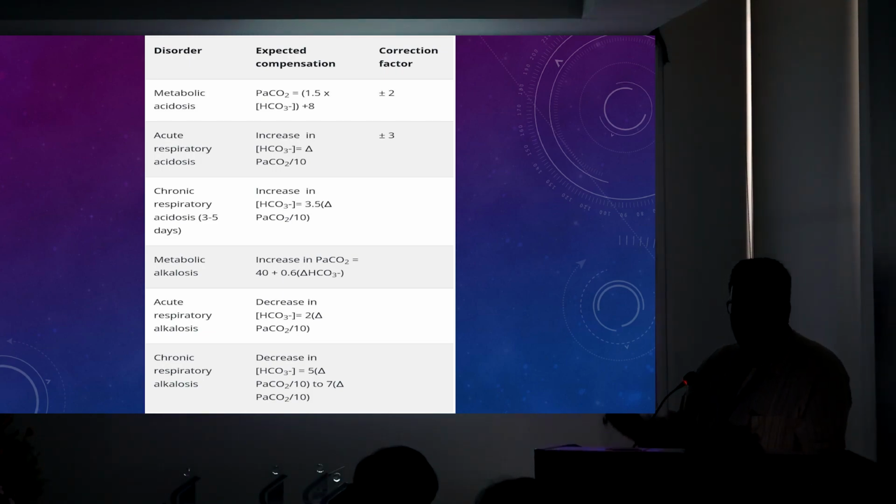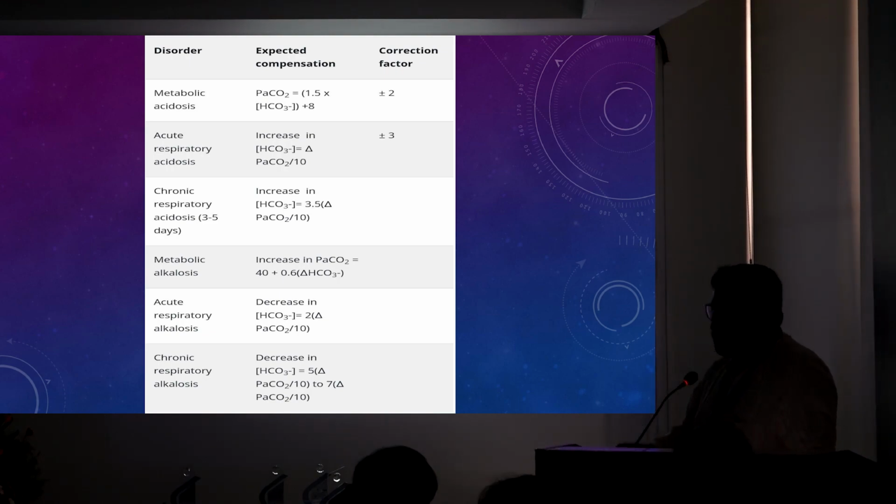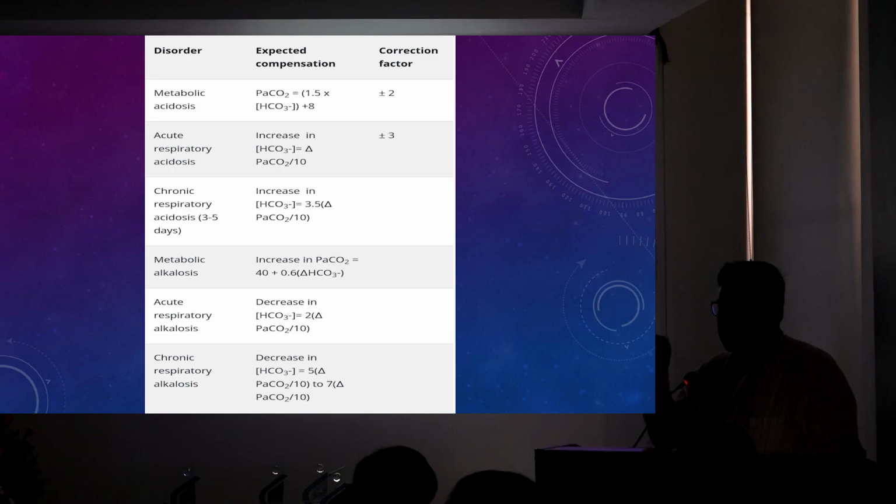There are numerous formulas in circulation for the compensation. There is the 1-2-4 law, the 1-2-4-5 law, the 1-3-5 law. But the one I have presented here is from the American Journal of Respiratory and Critical Care Medicine. It is the most popular formula. You need to learn it by heart, memorize it, if you are going to look at the compensation.